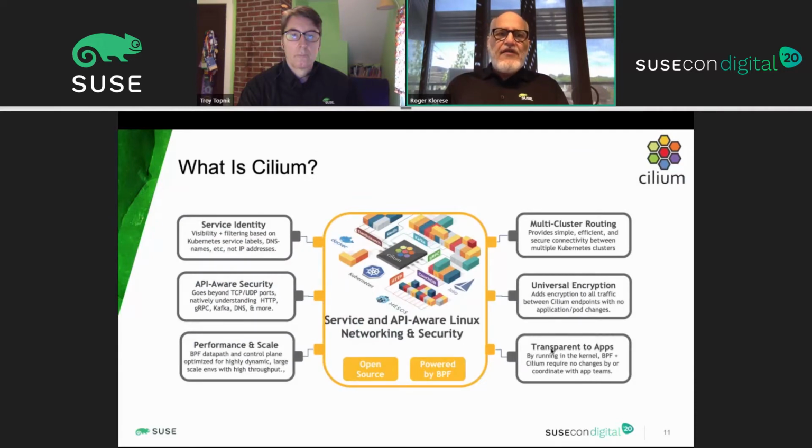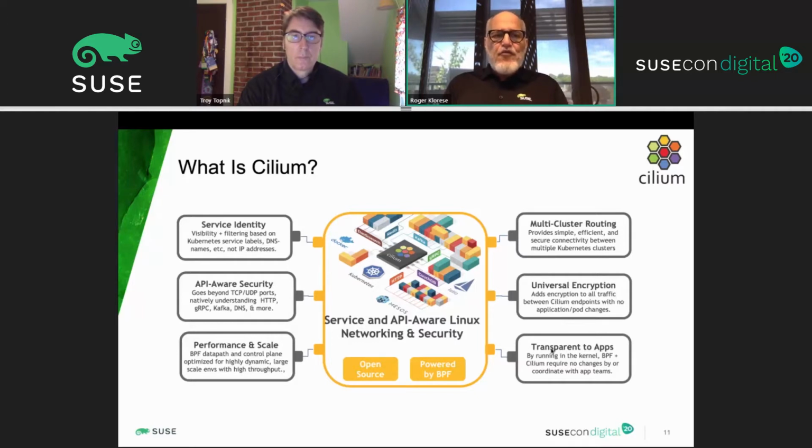Now let's look at what Cilium does. Cilium makes it possible to specify policies in terms not only of IP addresses and ports, but in terms of the name of the Kubernetes service, in terms of DNS names, so they're more applicable to environments and easier to manage. So when you change a node's address, but you keep its name, you don't have to change IP addresses. It's aware of protocols. So you can write policies that aren't on, say, port 80 and port 443, but you could write a policy for HTTP, and whatever port we see an HTTP connection on, those will be applied.